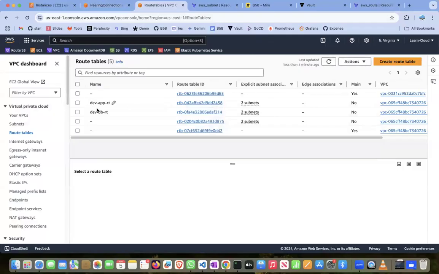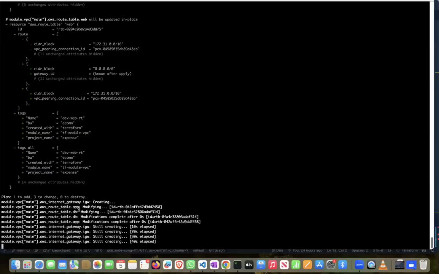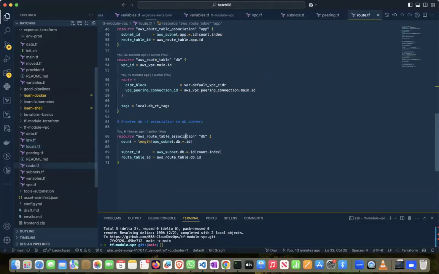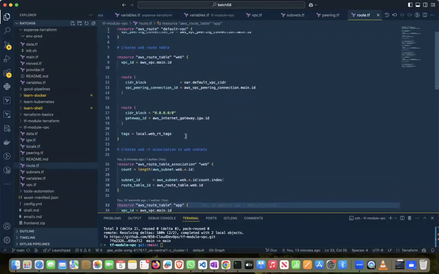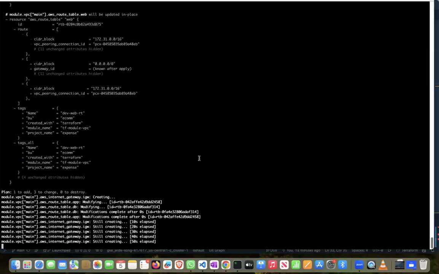Can you see this? Dev app route table, dev database route table, dev web route table. Why didn't the web one come up? Maybe it's taking time. Let's wait for it.